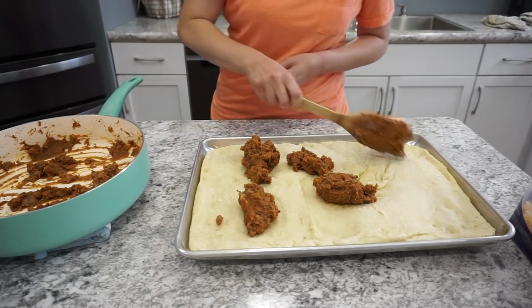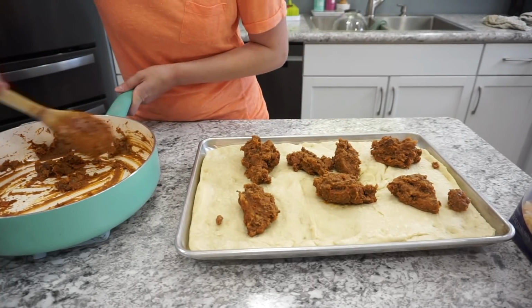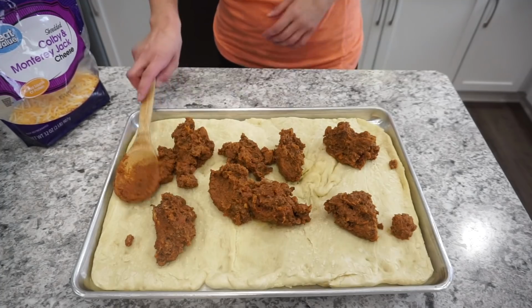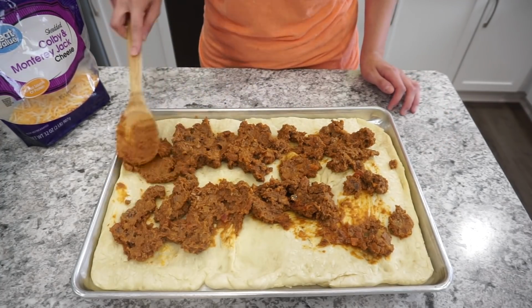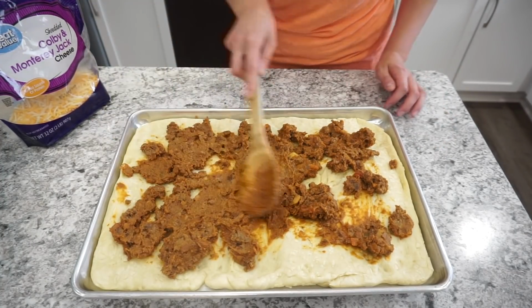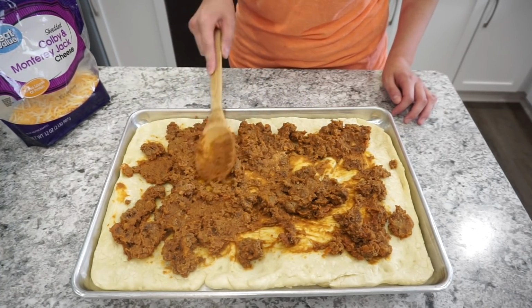So now I'm spooning on that meat mixture. Trust me, this is not very pretty, but it does taste really good. This has so much flavor once you actually get all of the toppings on there. So stick with me. It's not very pretty, but I promise you it tastes really delicious.